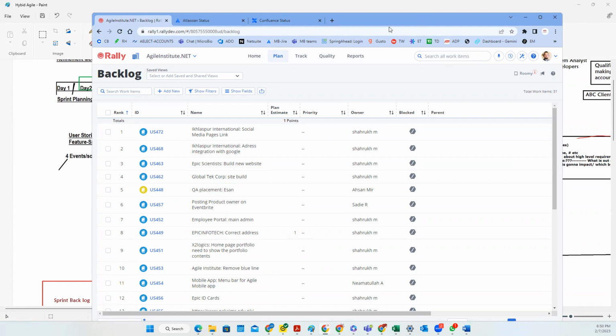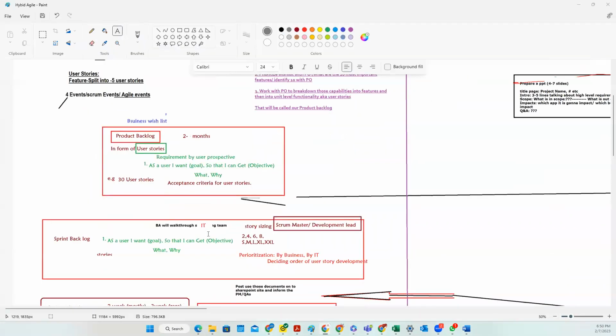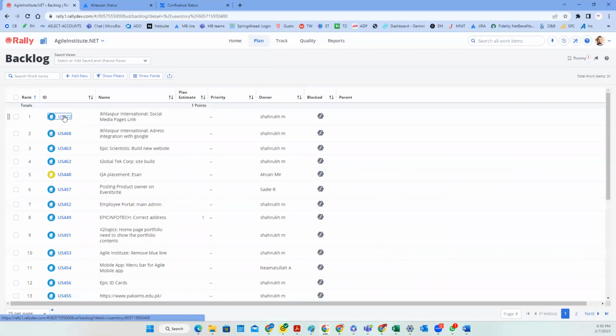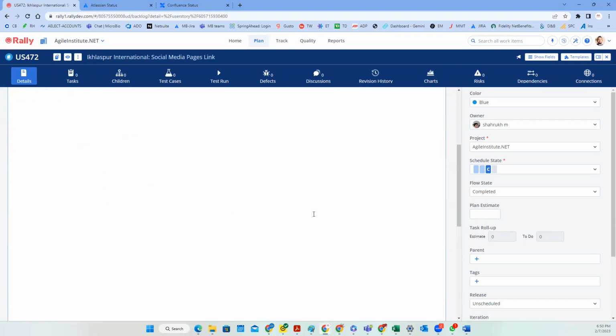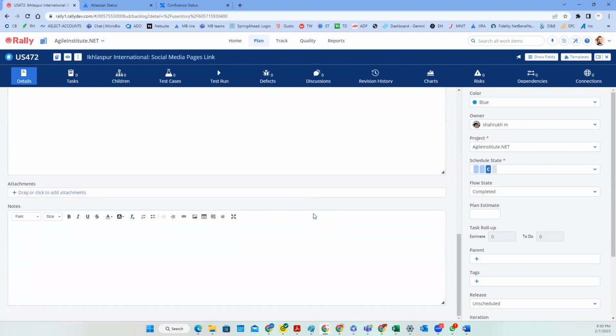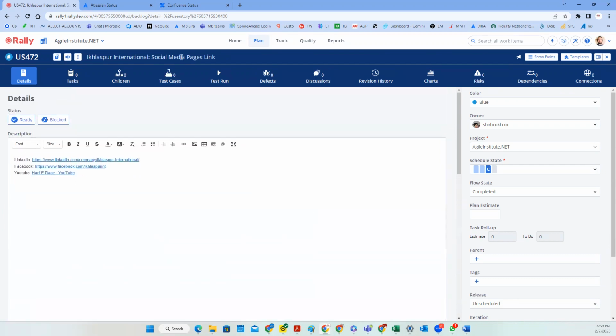As you rank those features, for each feature you pick it up, open it, and ask what the acceptance criteria would be for that feature. What will come under this feature? For example, I want social media. Which social media?